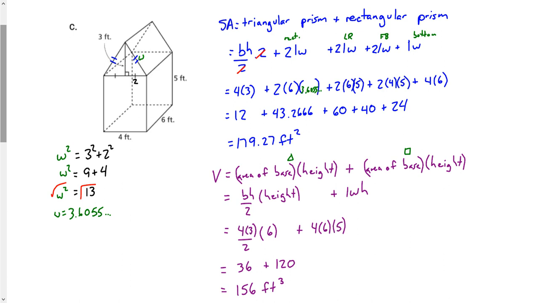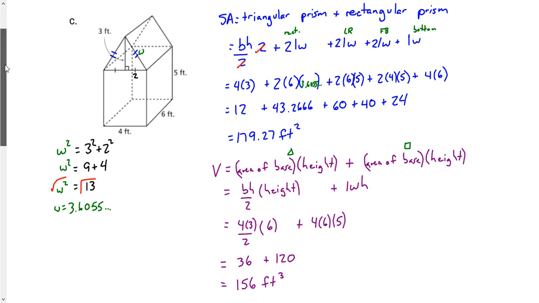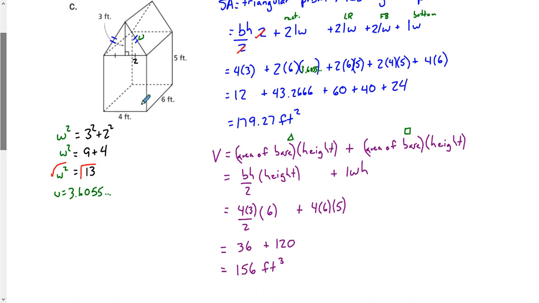Now you may be given figures that are actually inverted. So you're still going to be finding out different things. You may be subtracting different things. For example, this looks like a house. There may be situations where you have a door. Well, you're going to have to subtract off the area of a door. But that wouldn't affect your volume.